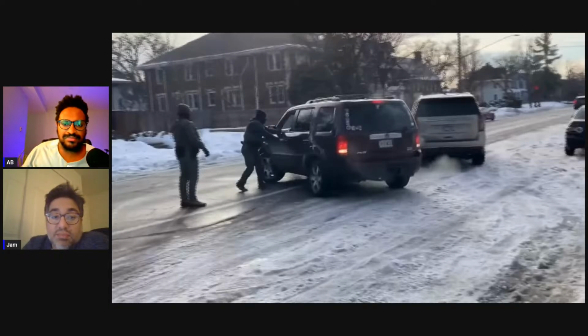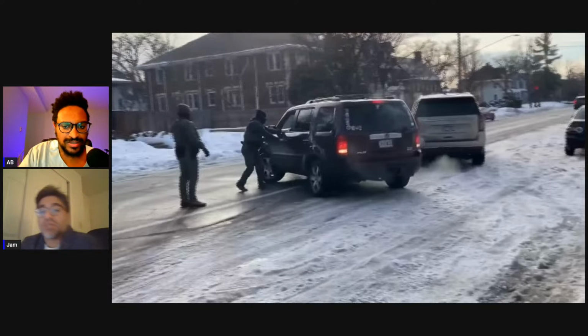Let me go get them. But if I'm committing traffic violation, you don't have the power to enforce that. You're not going to guilt me for speeding. That's what I'm saying. That's what I'm saying. So right now, she's committing what? A traffic violation by blocking the road. The car in front of her is the one blocking the road.